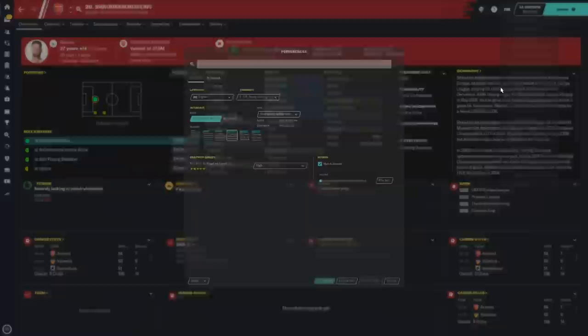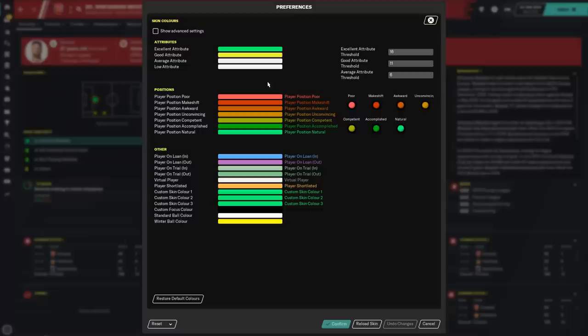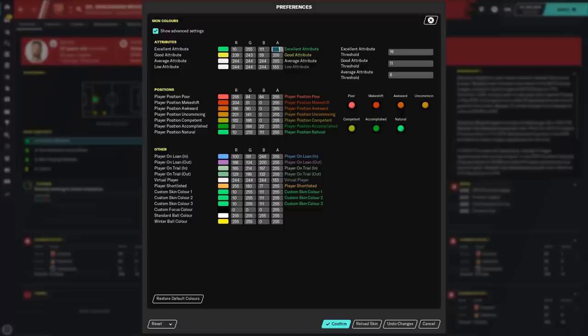So you go to your preferences, you go to skin at the top, go to skin colors, and then all you'll do is press show advanced settings. And in terms of the defaults, these are the defaults. So all you're going to do is change these top ones to number one, just like that. Press confirm, and then that will hide all the attributes. Now, you can, of course, change other things if you want, but this is basically just the attributes.